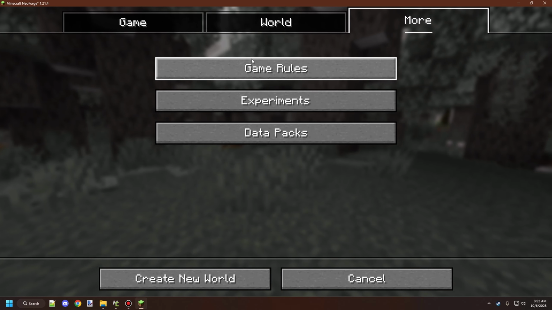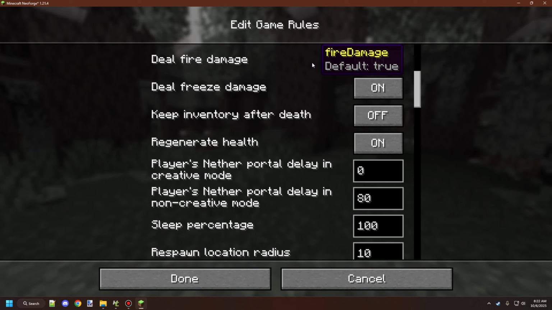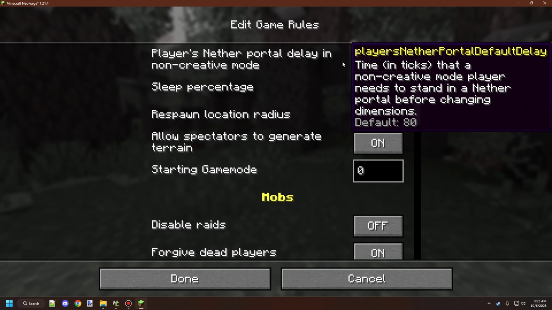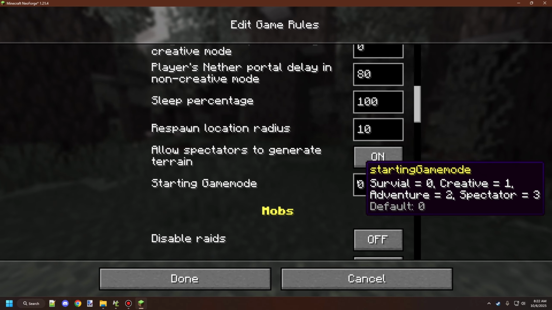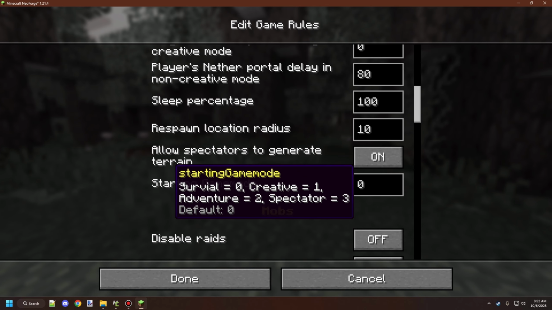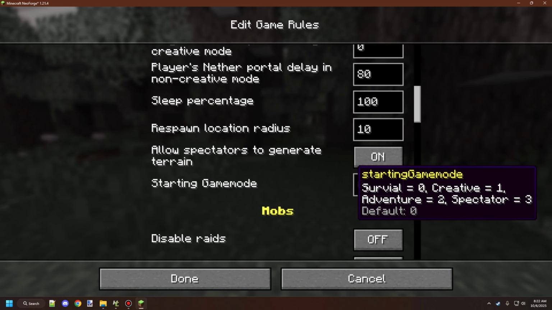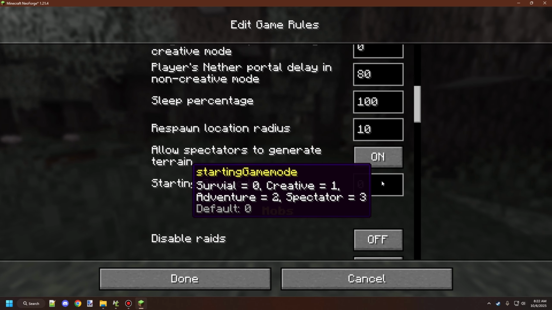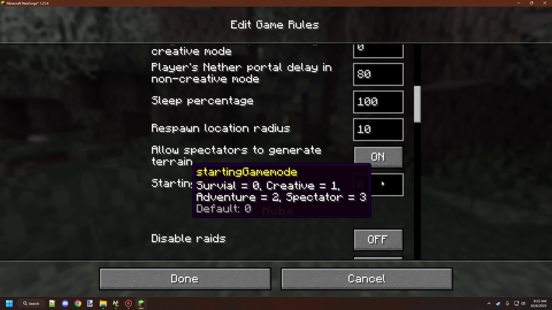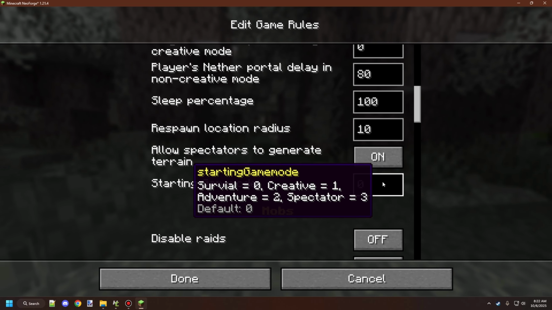And then what we're going to do is go to game rules, more game rules, and then we'll be able to scroll down a little bit, and there should be one that says starting game mode. This is our value that we have here. We also can see that the display name that we set, the one with the 2 words, is right here. This is the setting name. And if we look over on the number part here, we can see the machine name as well as the description. So that's where that part comes in handy.